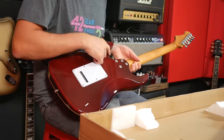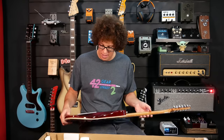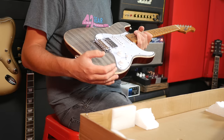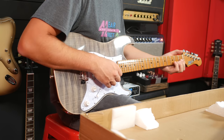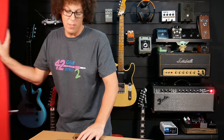We've got, again, the extra access at the top, so we've got that routed away. Then we've got locking tuners. But now we're in the sort of numbers that I would expect to be paying. Next one. I thought I only have one left.